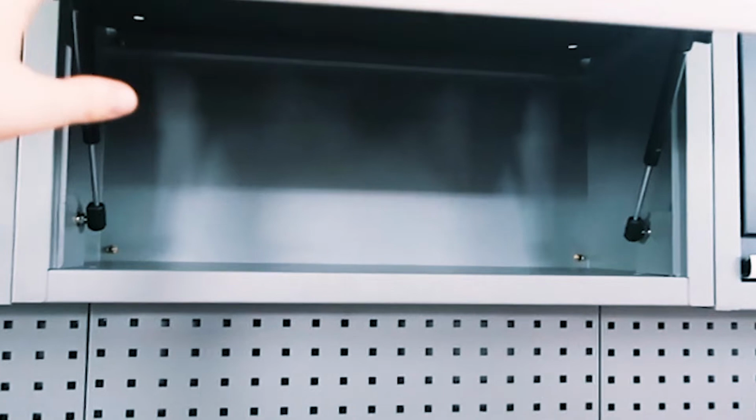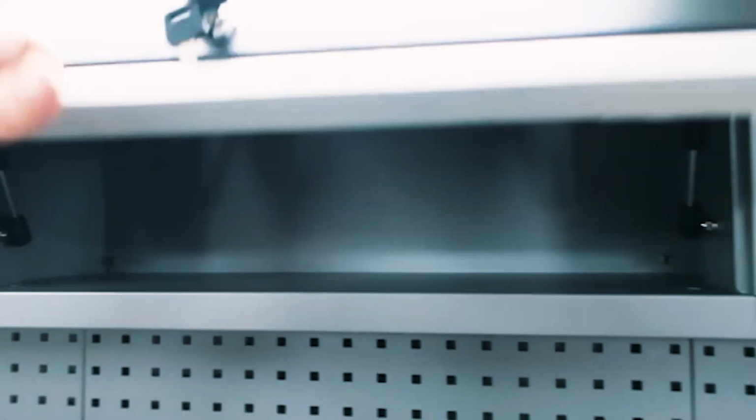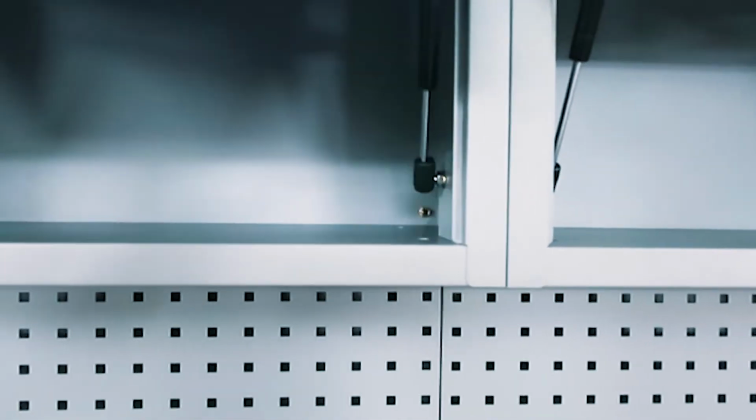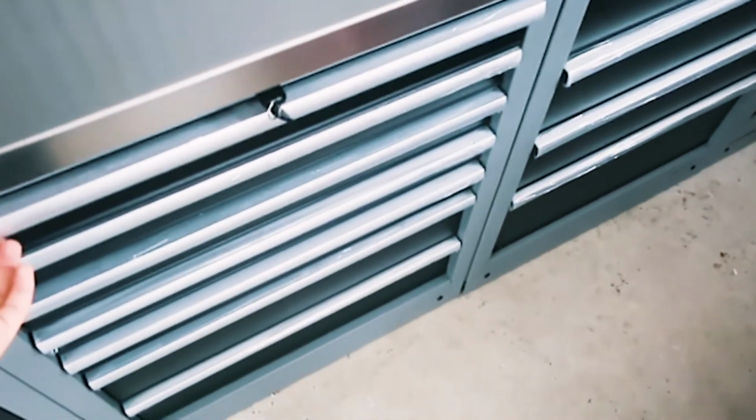I really love the space in the top shelves. At first I thought, what can you store up there? But they're really spacious. So I think this will be the main source for spray bottles and general car care products. So I'm pretty much happy with how it turned out. It looks and feels pretty good.